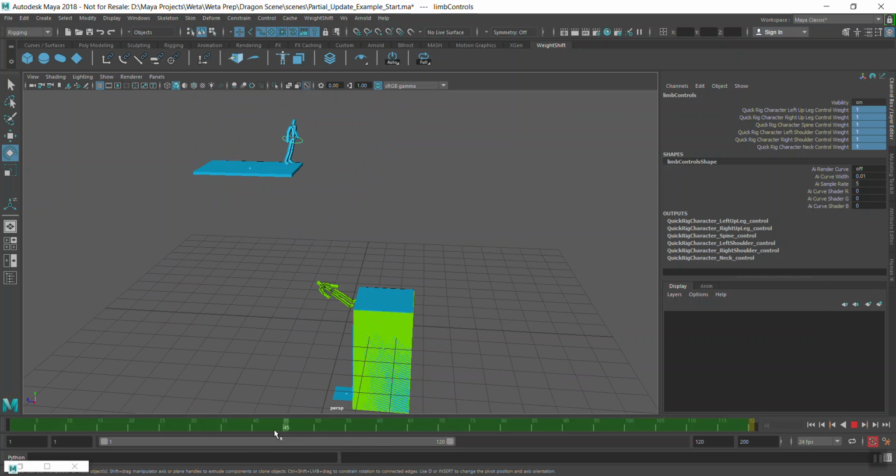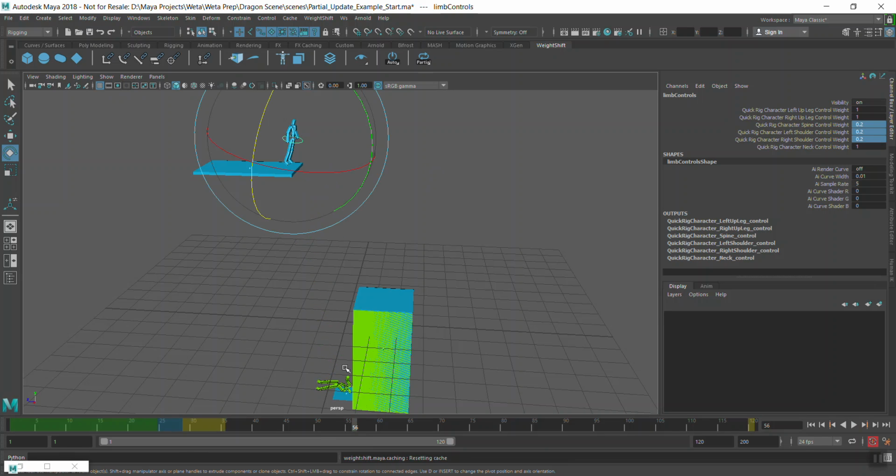And in those cases, what you can do is switch it from full update into partial update. And what partial update does is it stops reading animation data and it just reads the weight shift data. So for example, in partial update, I've used the limb control system to make it easy to set up this character, control him. So I'm just changing the spine and arms from 1 to 0.2. And so now we kind of have floppy spines and arms, and we can preview those changes.